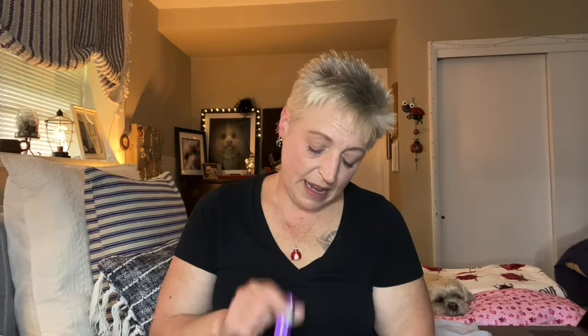We also have a Winky Luxe mini precision brow pencil called 'unibrow.' This is definitely something I will probably use, depending on what color it is. It's a mini — oh my god, this is so tiny, it's so cute. I'm going to keep it because I'm going to use it, so I'll give it a little swatch.